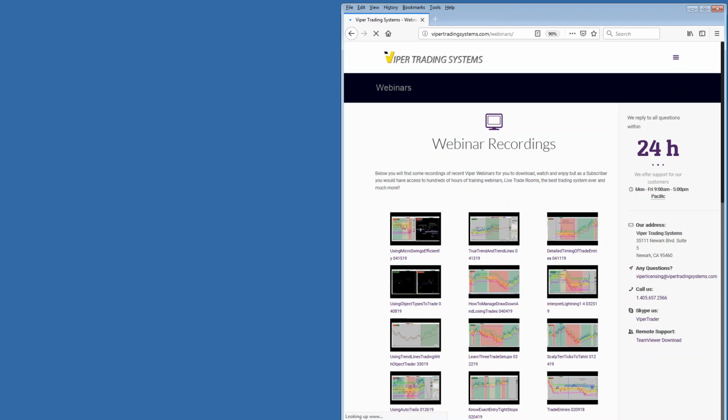I think there's like 12 or 14 here. Especially if you're on a free trial, if you're visiting this week, all the terminology is here. We show all kinds of different trade setups. Make sure you visit this. If you got a little bit of free time over the weekend, go in and watch a few of these. They're really good.